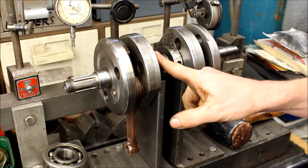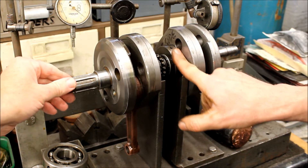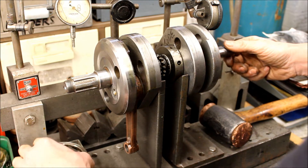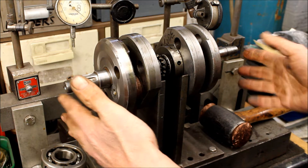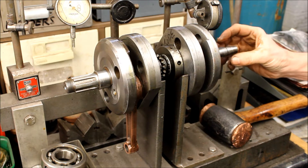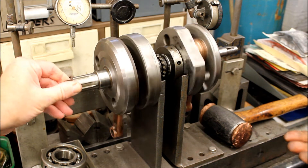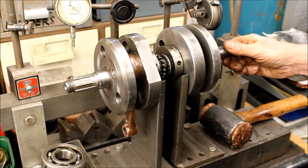He found another bearing with good surfaces, found the rollers and built it back up, but there's a minimal tiny bit of play in one of the mains. Everything's been cleaned, inspected carefully, and dialed up — ready to go. The only issue is on the end of the taper there's some slight pitting, but with a rotor and a tiny bit of Loctite it's going nowhere. No one's making these new, so you do the best you can with what you've got. It's virtually impossible to fully recondition them.